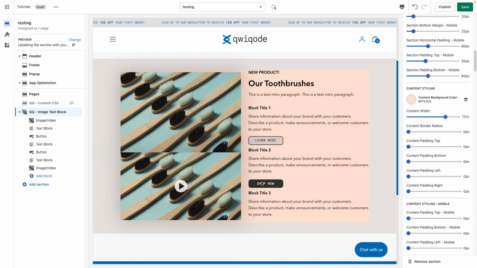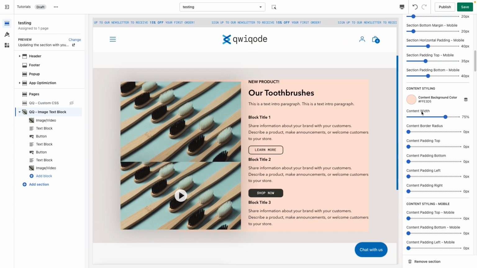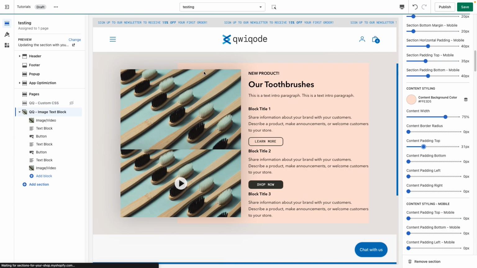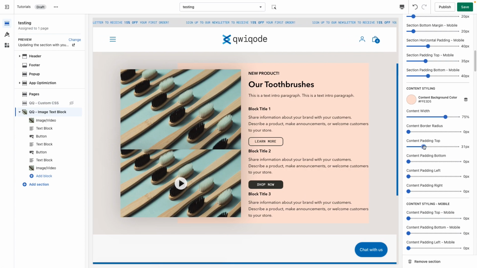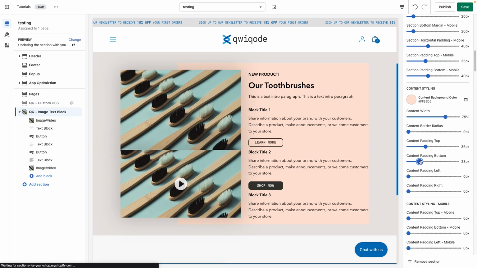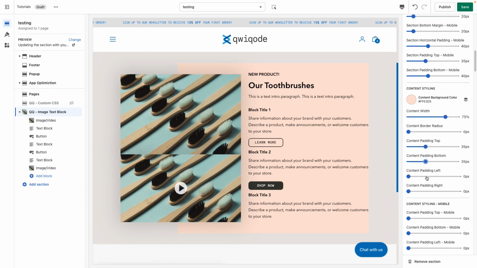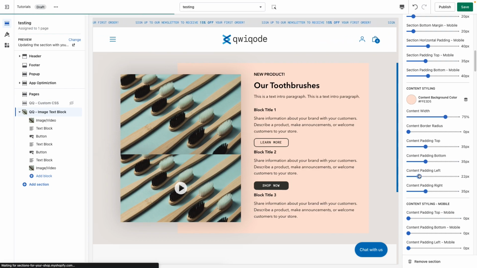Content styling. So this is mainly this block right over here. We can adjust the width. So actually, let me first adjust some of the padding. As you can see, we adjust the padding just so we have a little bit more space to see here. So let's make that 35 and make this 35 as well. So we have that space here, and let's do 35 to the right. And then we can do a little bit more here. And we have another setting we'll get to in a moment to increase the spacing even more if you'd like.